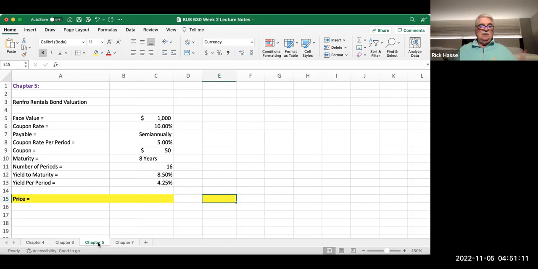So when you think about it, this bond is due in 8 years. So I go ahead and I buy this bond. I lock in a return. I lock in 10% a year, $100 for 8 years. And then I get my money back. That's what makes bonds attractive to the investor, because you know exactly what you're getting. No questions asked. You know you're getting a check every 6 months for $50, and you're getting your money back in 8 years, guaranteed. If the company goes into default, you're at the top of the line.